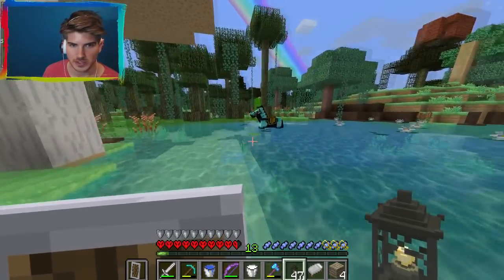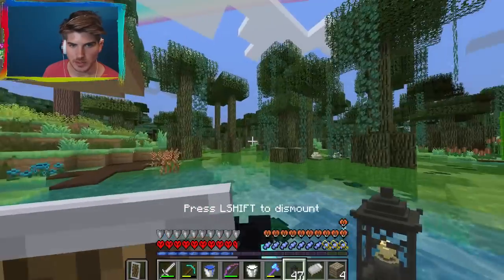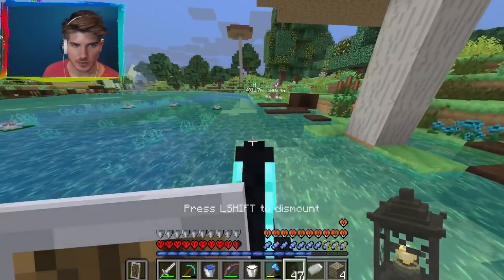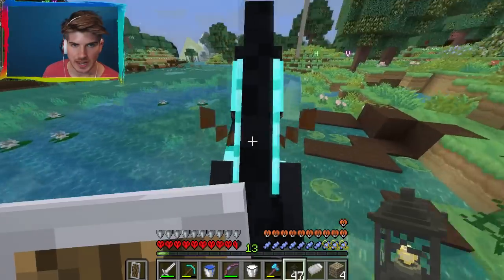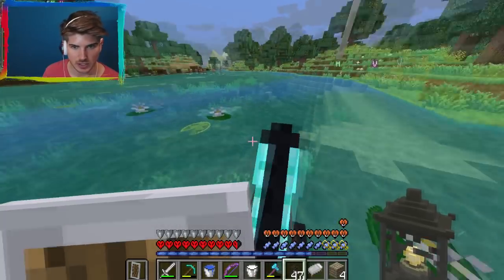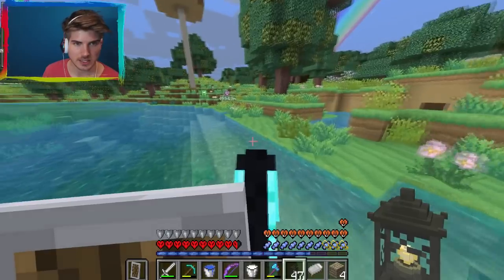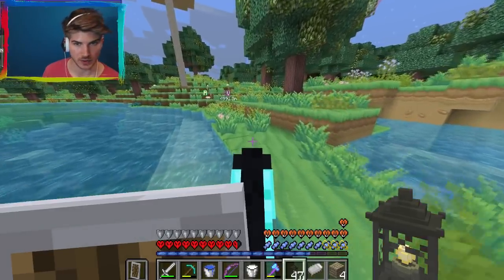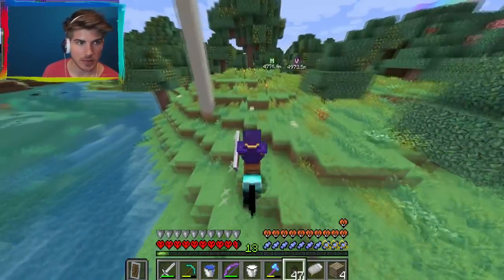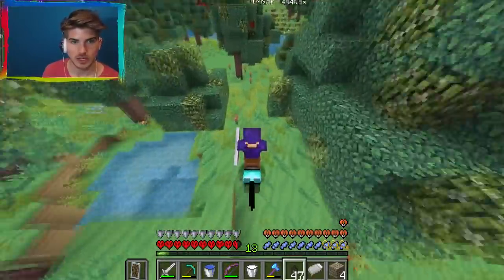This is not what I wanted to do today. We gotta go home. We gotta get some golden apples. We need to go save ourselves. We got lots of plants. So there's that. We got lots of goodies with plants and whatnot galore. Let's just count our blessings and we'll try it a different way next time. Maybe we'll travel by boat and let's just go home.